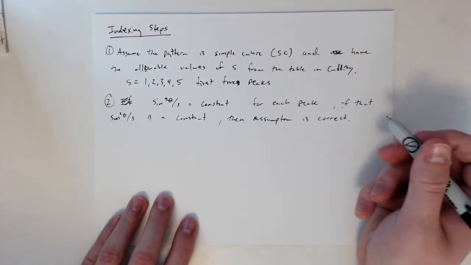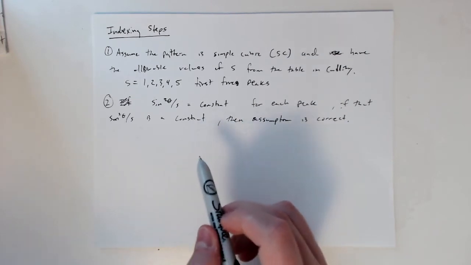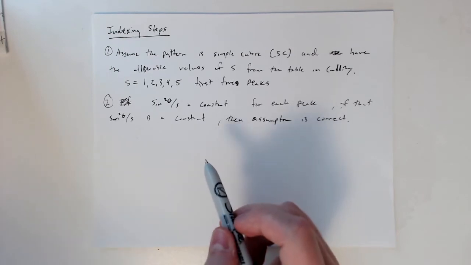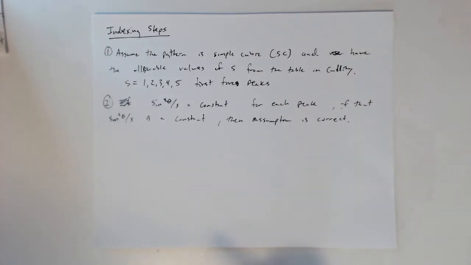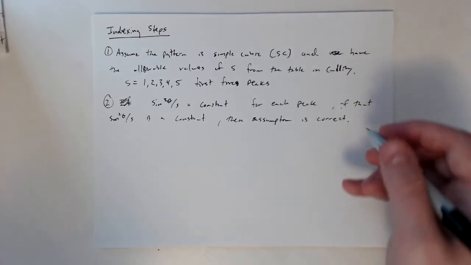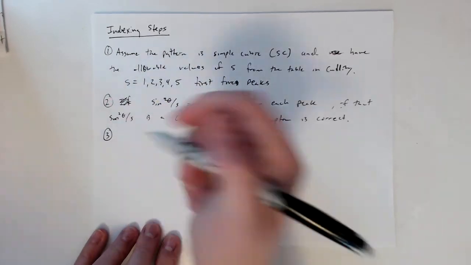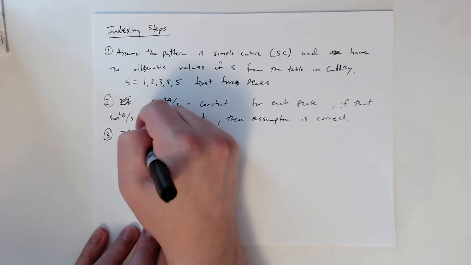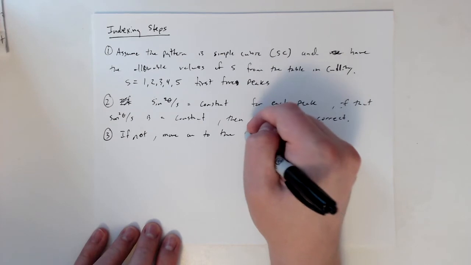So we wouldn't have to go and calculate the other ones, right? One thing to note, the values that you will have for your data is real data, so there will be some experimental error. So you can't expect that it's going to be the same exact number down to 10 decimals. But within experimental error, if it's constant, then this would tell us that it's simple cubic. So from there, this is basically it if you've guessed right. But if not, move on to other structures.